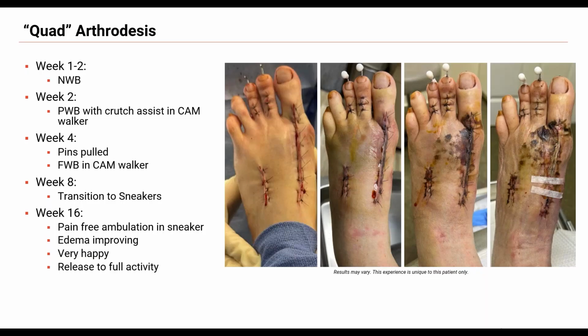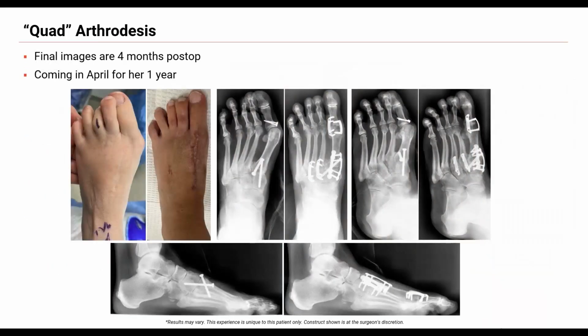At 16 weeks, she was really happy. The foot was straight. She was feeling good. Released her to full activity. She's coming in next month for her 1 year. I haven't heard from her, so I'm assuming she's doing well. You can see at 16 weeks that post-op image. All that skin, that soft tissue just resolved. You can't really even see that adductoplasty incision. That first ray incision, again, it was the 4th time that had been operated on. So I expected some increased scar tissue, but my anticipation would be that I would see it even better next month when she comes in for her 1 year post-op.